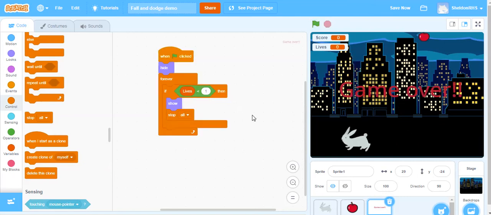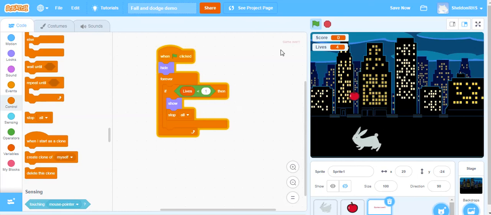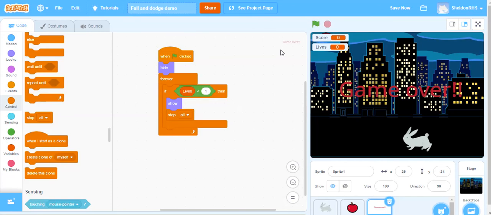All right, and game over shows up and we're all set to go. Now what we want is to check and see what happens here. If you notice, there are times when you have to click this thing twice after the game over screen comes up. I don't know if you heard me clicking there or saw what happened, but you may run into this problem when you make your game, where you get game over, then you want to start again, and you click it, and for some reason it doesn't register because I think it's still picking up that lives were less than 1.